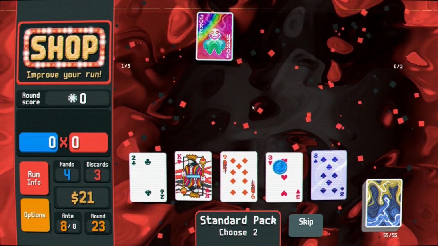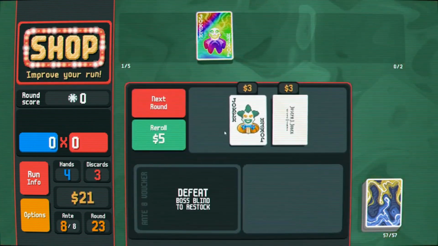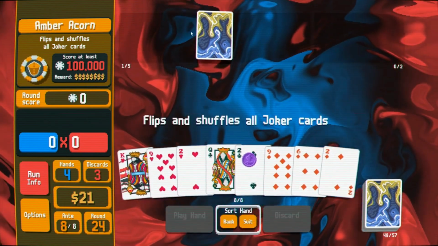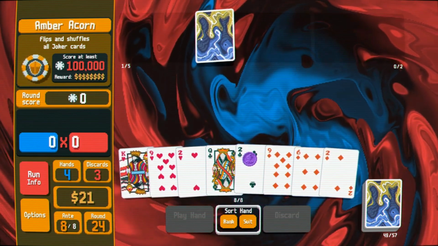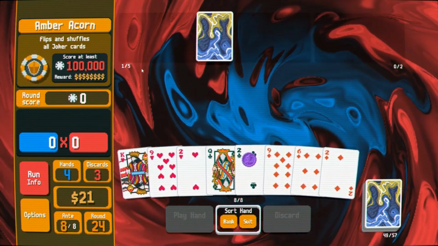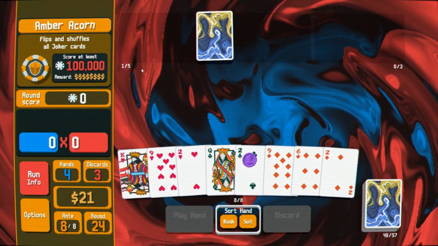Okay, so I'm gonna take the multiplied king and we'll take the wild 9. Next round, please. Amber Acorn, yeah. Oh no! Which of my jokers is this? However will I rearrange them? I mean, there are some runs where the order of operations of your jokers can make or break their effectiveness, and if they get messed around and you can't see which one is which, so you can't rearrange them back into order, then that can completely shut down your run.